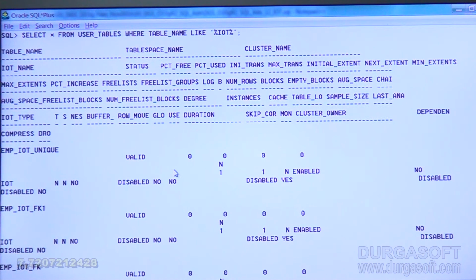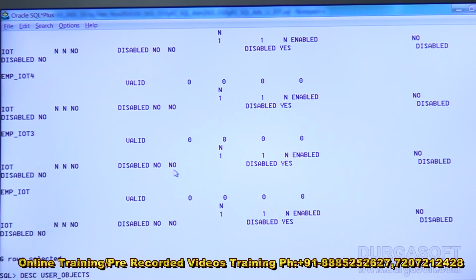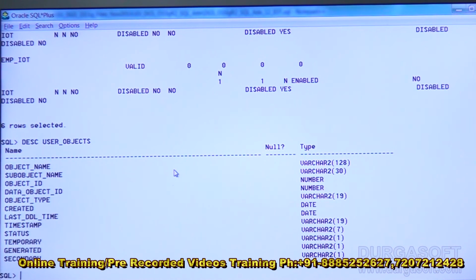If you go to user objects, under user tables only tables will be there, user objects all will be there.